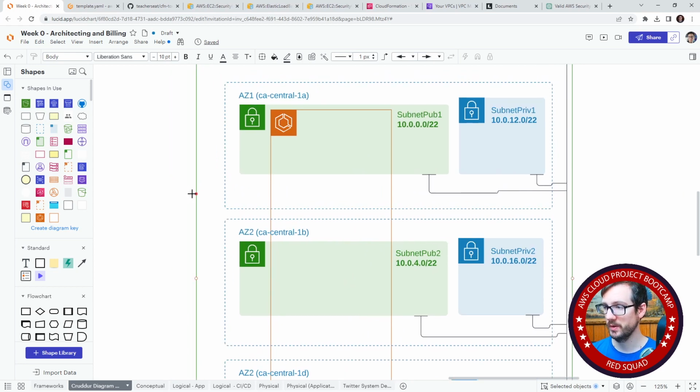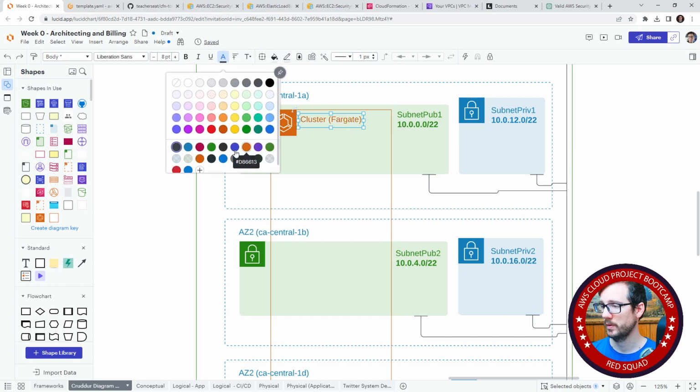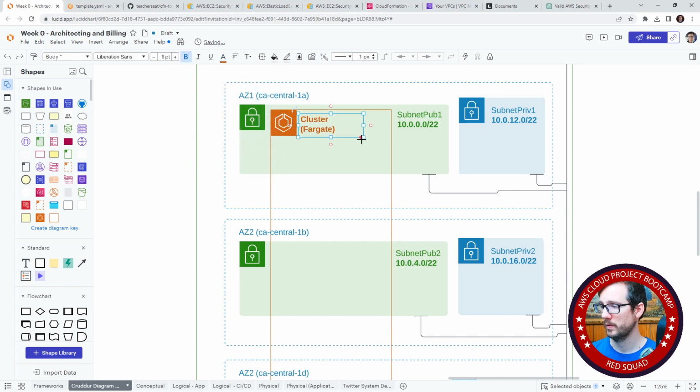I'm not sure what kind of cluster information we need to provide there, but now we'll just say Fargate cluster. And I'll bring that down to, I don't know, 8 here. Bring this top left corner. And if we want, we could also color this text to be orange. Okay.